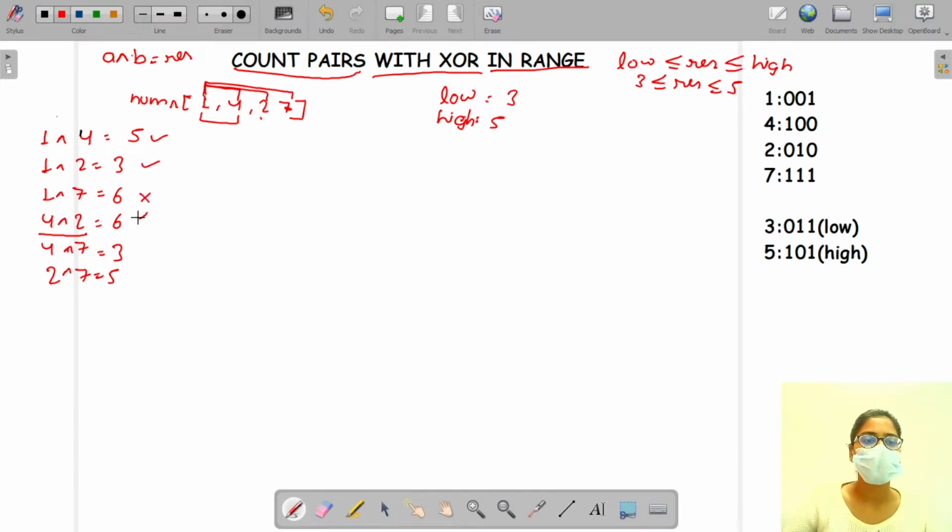We won't count this. This will count. This will count. So there are 4 such pairs. Out of all 6 pairs, there are 4 pairs in which, after performing the XOR operation, the result comes in the range of 3 to 5. So for this, our answer will be, count will be 4.